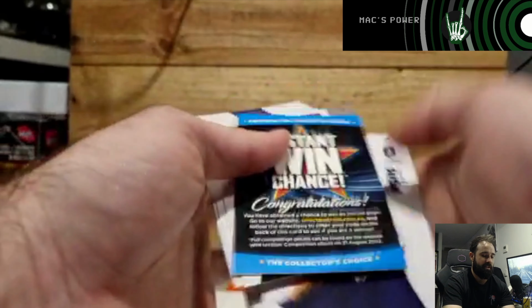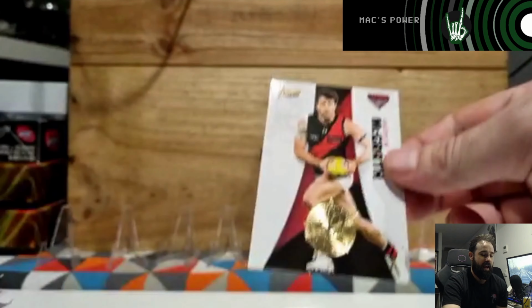Oh, competition card. And an Andy McGrath 30th anniversary seal. So I've got two of those already. Can't exactly remember all the hit ratios for a lot of this stuff, so I'm not going to pull up stuff to have a look at. If you're not sure what's in these, go back and have a look at our Footy Stars release breakdown video that we put out a week or two ago. That will have all the relevant information if you are playing along at home with this stuff.